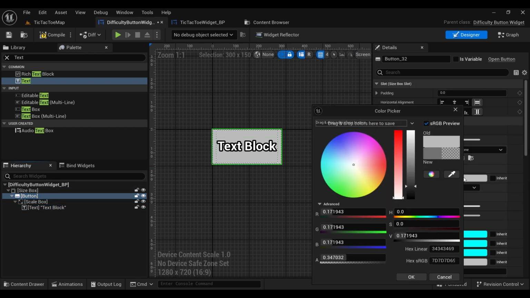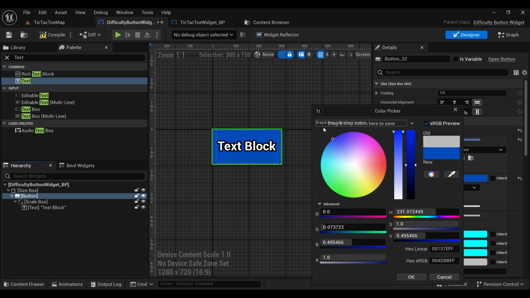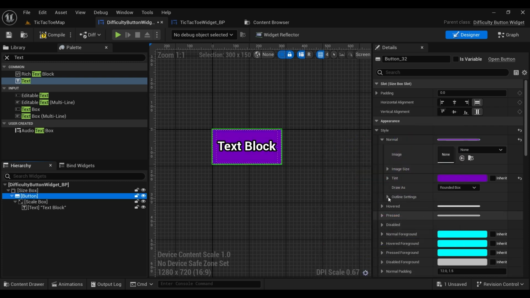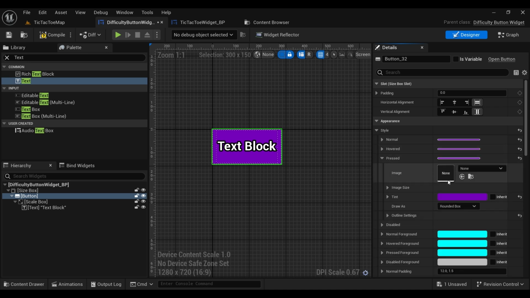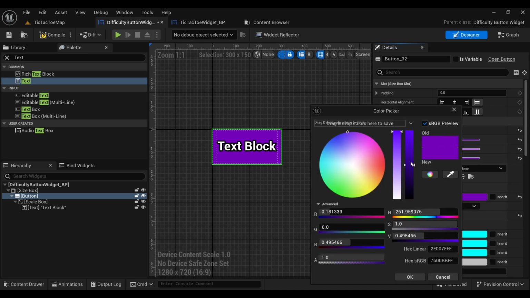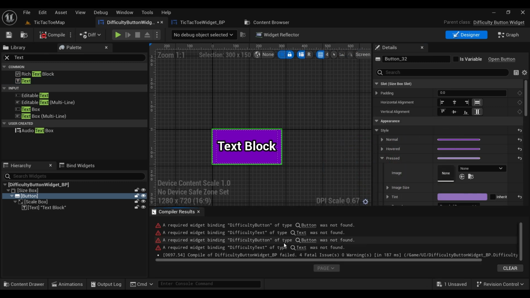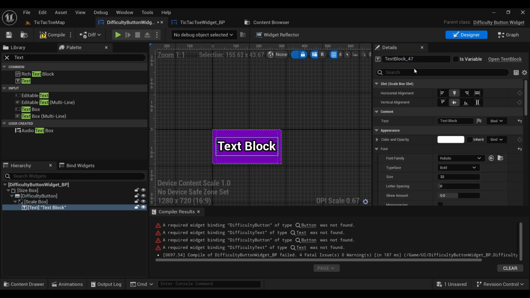Let's change the button color. Maybe this. Copy, paste, paste. Let's on press change the color a little bit so it gives it a nice feeling. Okay, let's change the button name to difficulty button and the text to difficulty text.